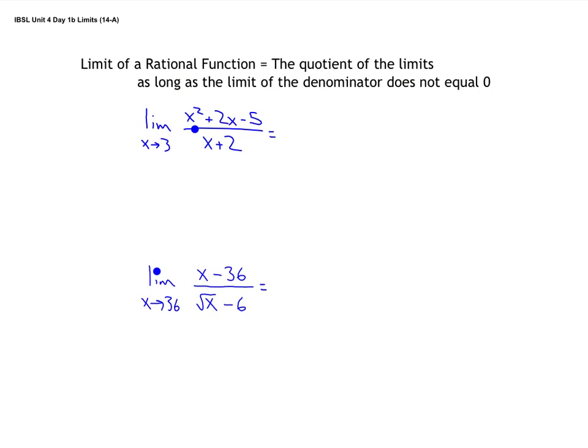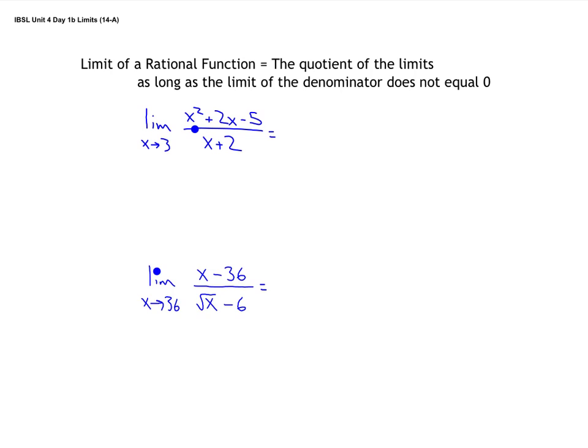All right, now, building off of that, there is actually a rule, since it is so easy to tie division with multiplication. The limit of a rational function is the quotient of the two limits as long as the denominator does not equal 0. Again, look for a point of discontinuity, and as long as we're not approaching that point of discontinuity, we're okay.